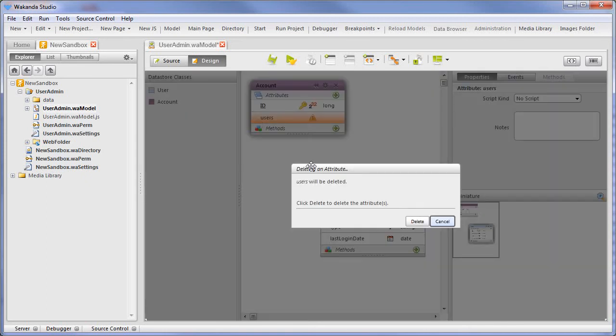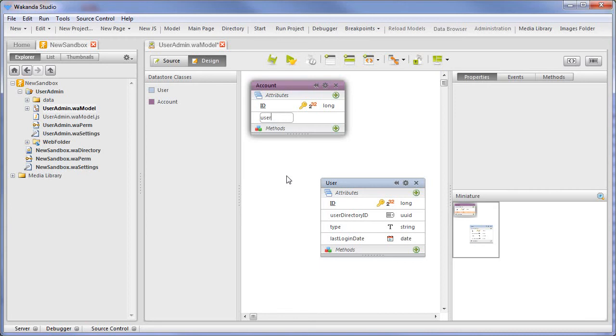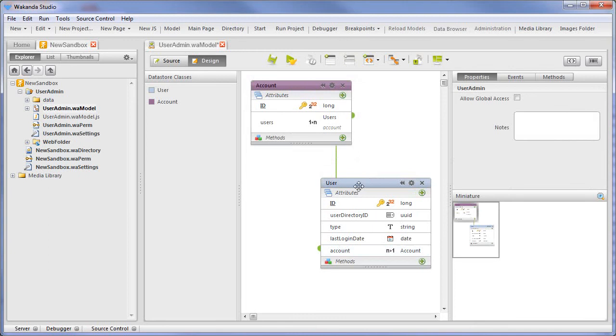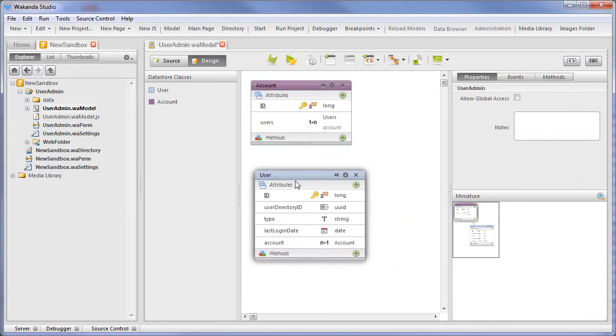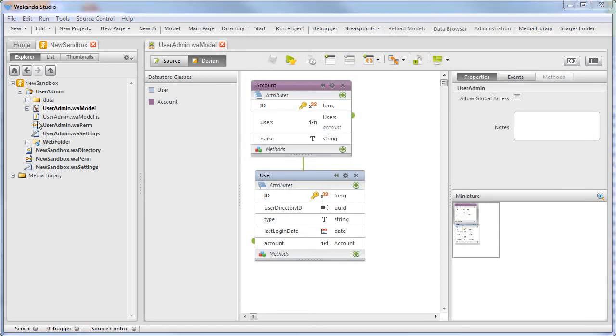Let's do that again. Didn't like that I changed the name in the middle. Users. There we go. So that just created a one-to-many. So we have users and we have an account. We can also give the account a name, which is a string. And that's our model.